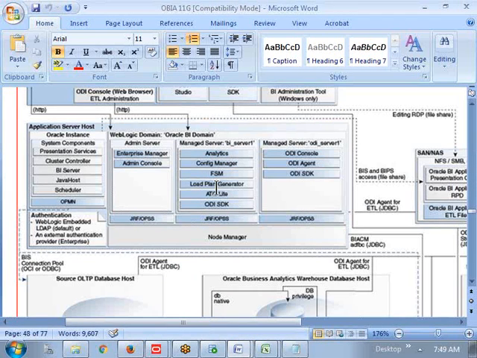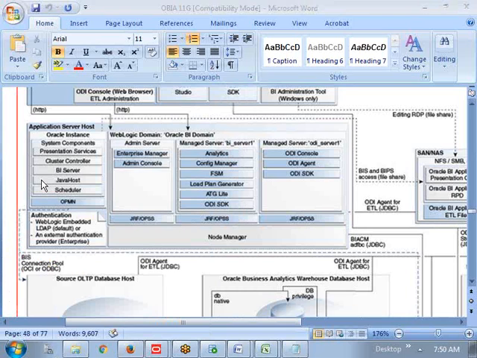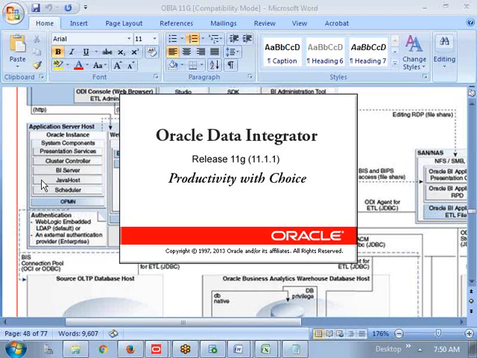Next is this one, load plan generator. People with an ODI background need to understand what a load plan is, right? They know or they don't know? Yes, load plan is a very common word in ODI. In normal ODI, we used to sit and develop the load plan step by step. We are going to create it step by step.